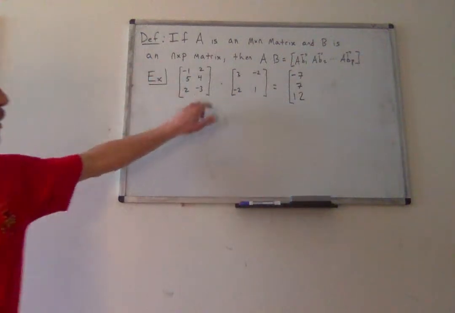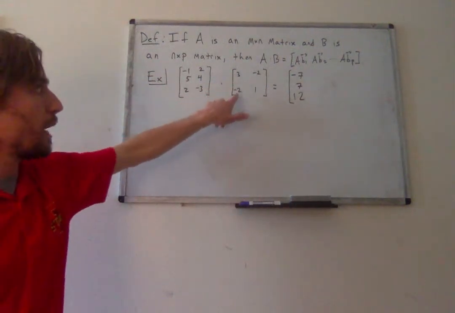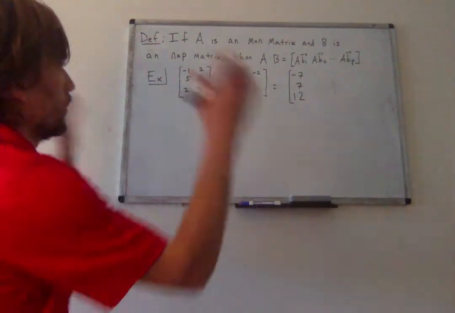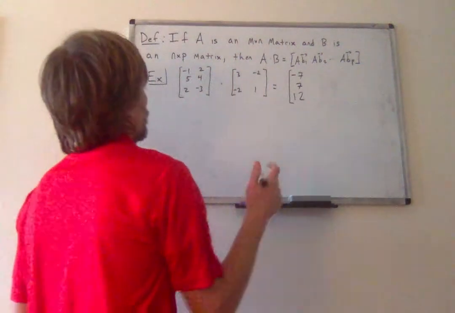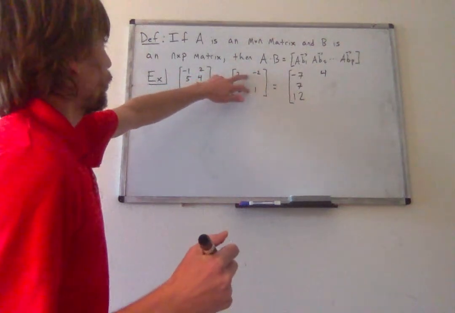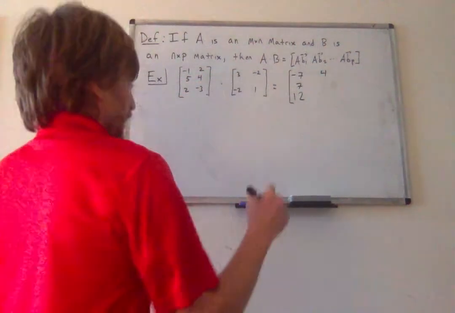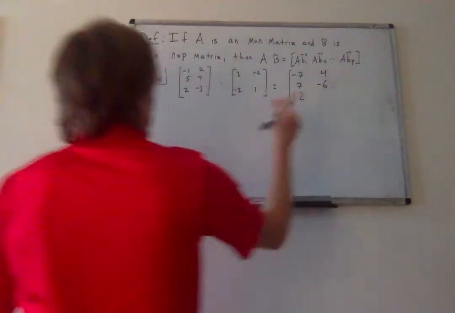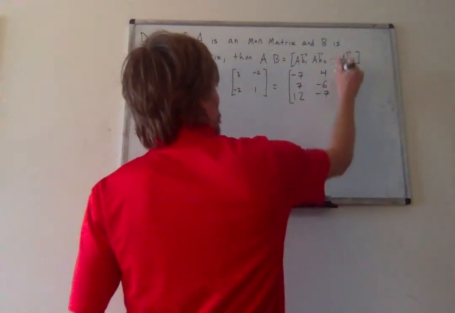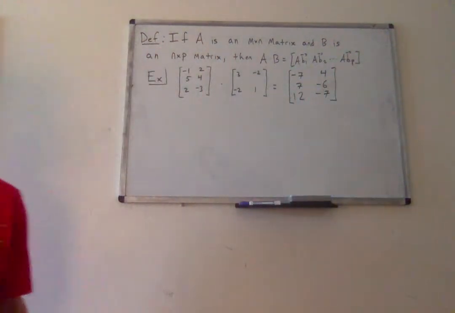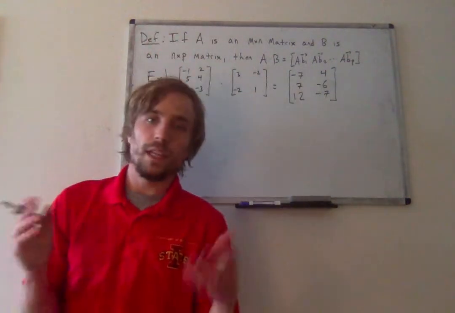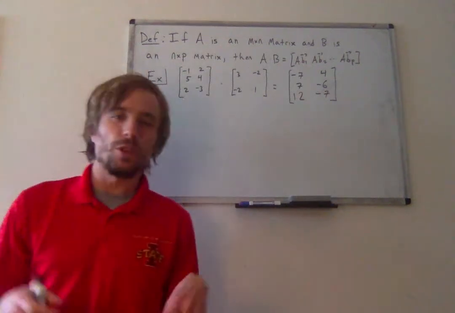And so once I've gone through the entire matrix A matched up with the first column of B, I move on to the next column of B and do the same thing. So I'd match up -1, 2 with -2, 1. Give me 4. 5, 4 with -2, 1, so that'd be -10 plus 4 is -6. And finally, 2, -3, I'd get -7. So, matrix multiplication dance, you do that, match up rows and columns, and it's similar to the vector dance.